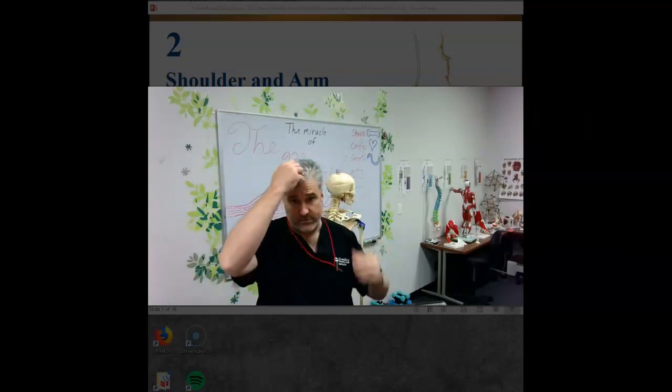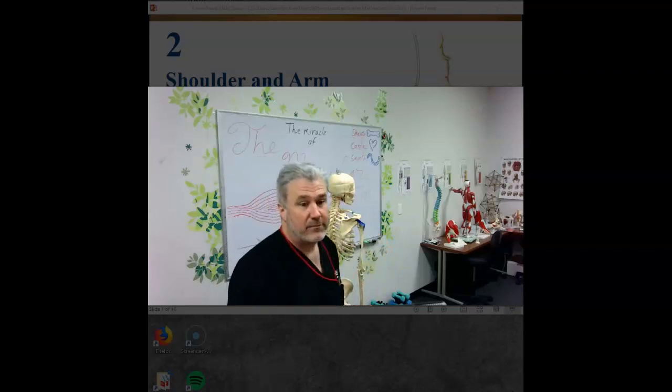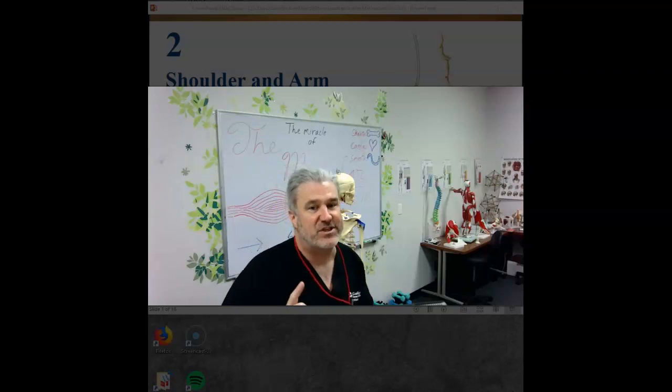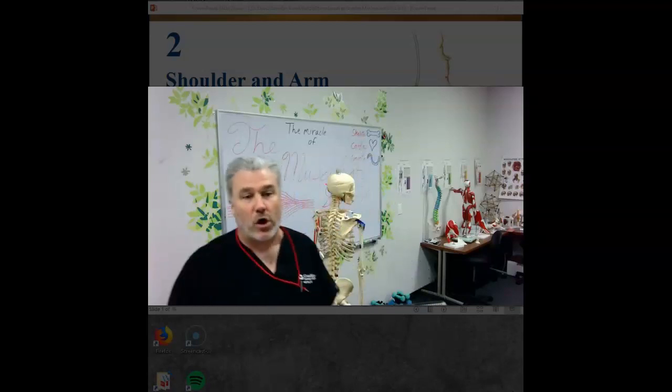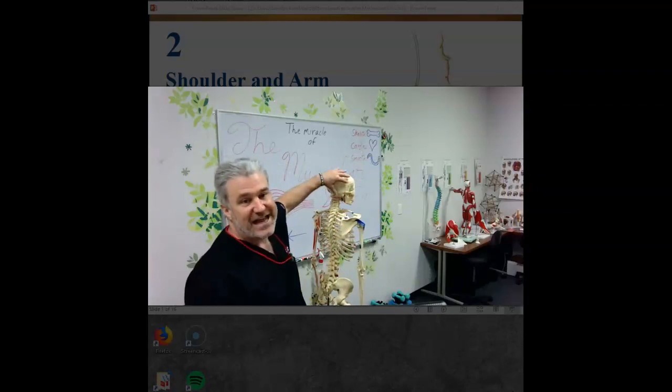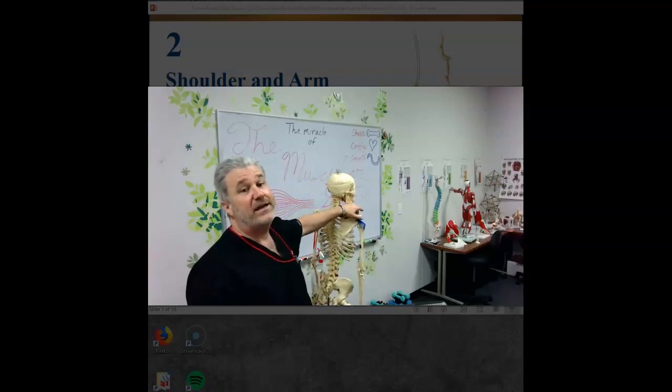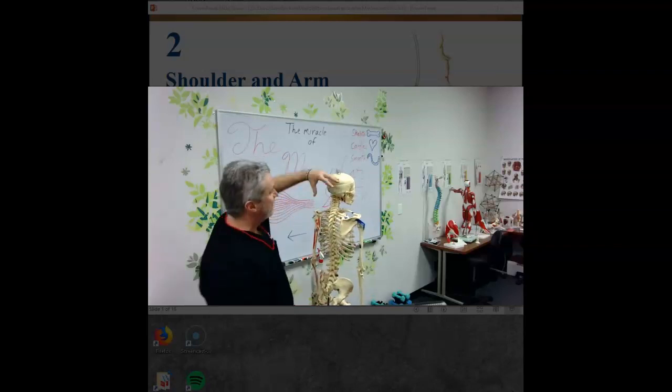The latissimus dorsi. Yep. Anytime you say latissimus dorsi, what's the next muscle you should say? Is it teres major or teres minor? It's teres major. Latissimus dorsi is big. Teres major is bigger. Okay. So latissimus dorsi, teres major. Cool. And then you learned about 2 muscles that share an attachment of the lateral 1/3 of the clavicle, the acromion process, and the spine of the scapula. What are those 2 muscles that come together here?